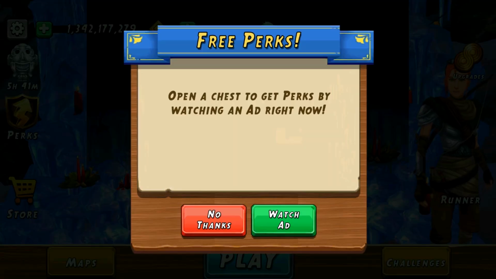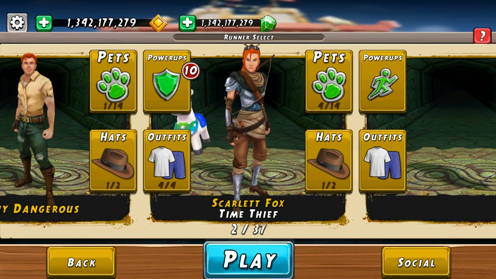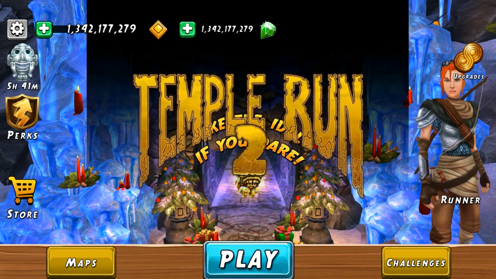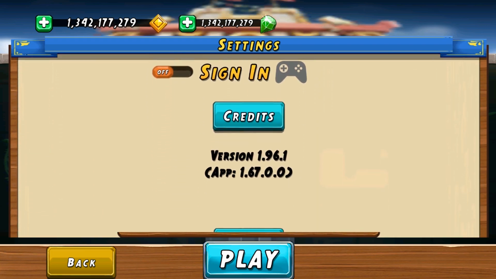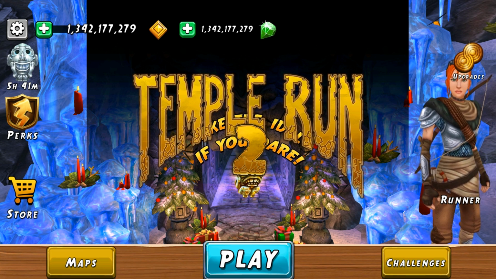Today we are playing Temple Run 2 where we have a new character. Let's check it. It's Scarlett Fox, Time Thief. So the patch is activated, the hat is on. Let's check the version of the game. It's being recorded on 26th of January. The version is 1.96.1. So we're ready. Let's run.